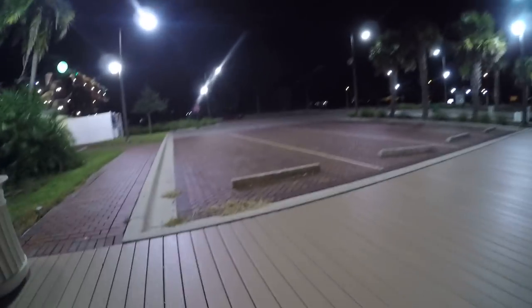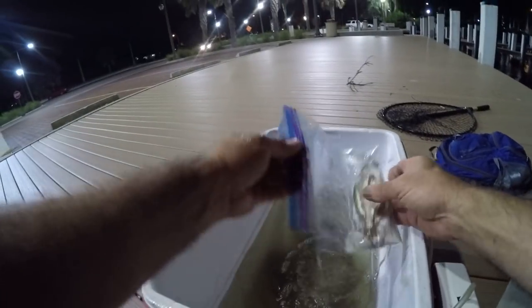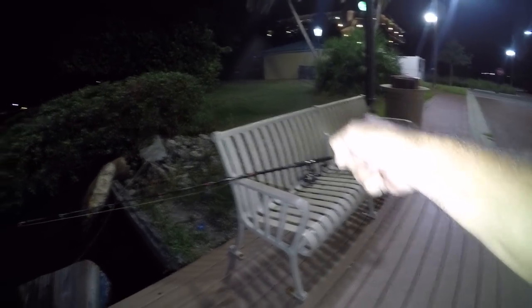Got me a pole holder. Perfect. All right. I got another rod in the car. Going to rig up my other rod with a dead bait. I'm definitely going to put a dead bait on this bottom rig here. Throw it out there. All right. So I got a free line pinfish on this rod. I've got a dead pinfish on the bottom with a sinker on that rod, and then I got a free line shrimp on the rod that's in my hands.